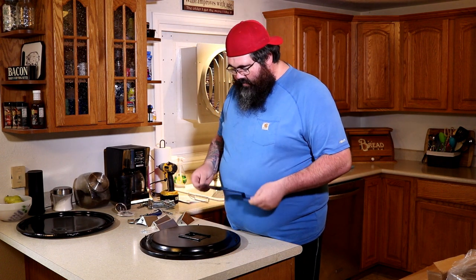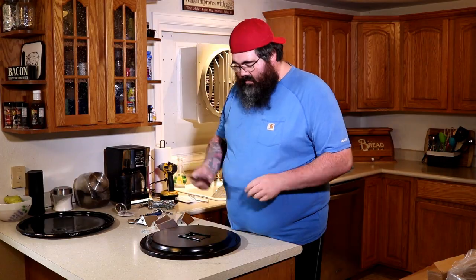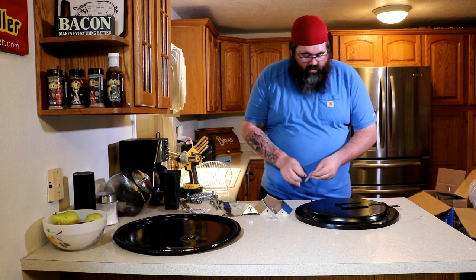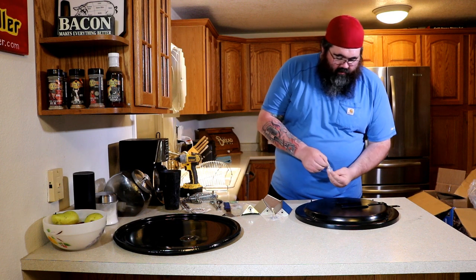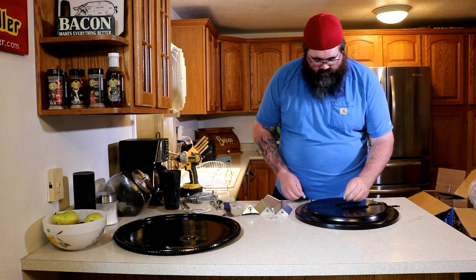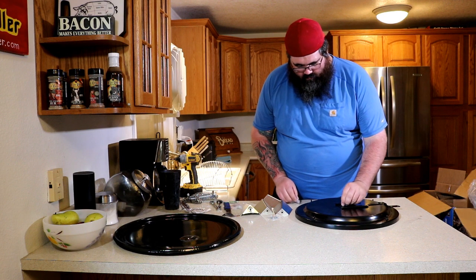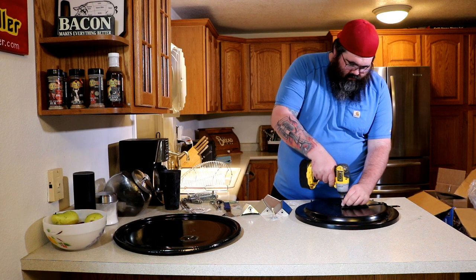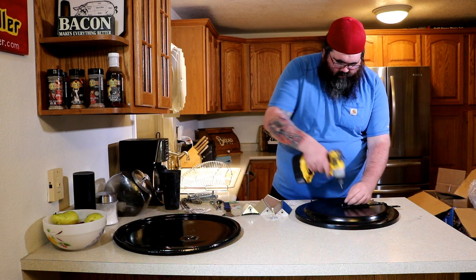I noticed that right off. It looks like it's going to be pretty slick, easy to adjust. Just slides right in there. You run a set screw in it so you can't accidentally pull it all the way out.